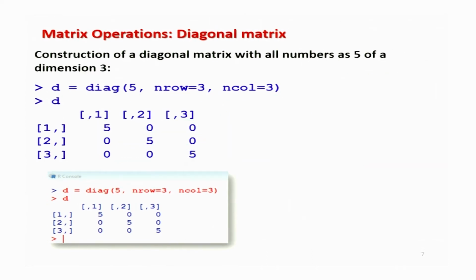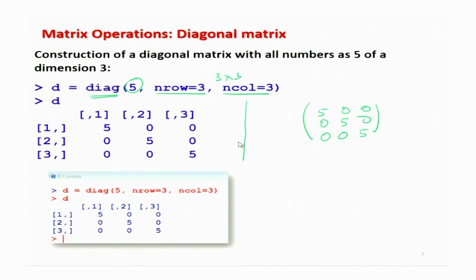And similarly, in case you want to choose some other value in the diagonal matrix, suppose I want to create a matrix in which there are 3 rows and 3 columns and all the values on the diagonal elements are 5, and all the other values on the off diagonals are 0. So in that case, I simply use the same command diag, and then nrow equal to 3 and ncol equal to 3, so that it generates a 3 by 3 matrix and the value on the diagonal elements is 5. So if you try to see here, it will give you this type of operation.